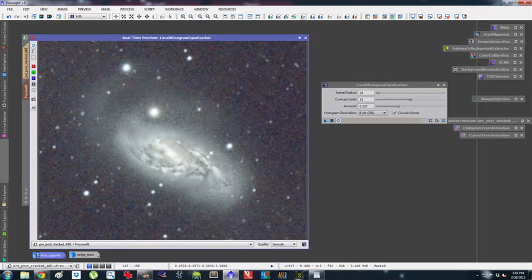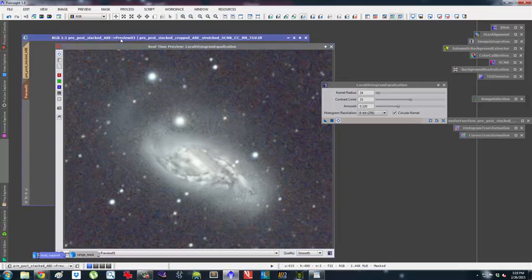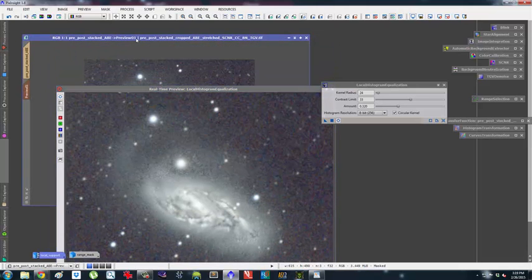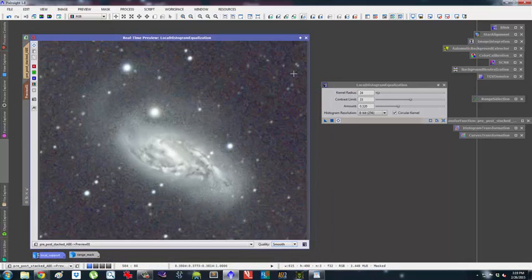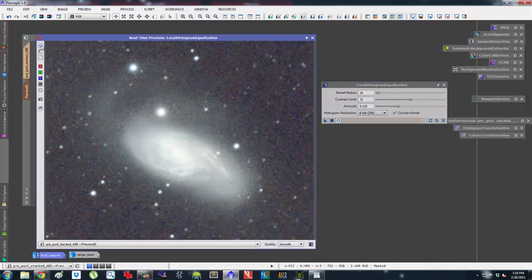You can see all this out here is all masked, right? If I do Control K to show the mask, there's my mask. Oh, the mask doesn't show here. That's interesting. Anyway, you just pick something that looks good. So this area out here is masked. This is where the mask starts to blend, and this is really where the LHE is doing the work, where it starts to show you some structure.